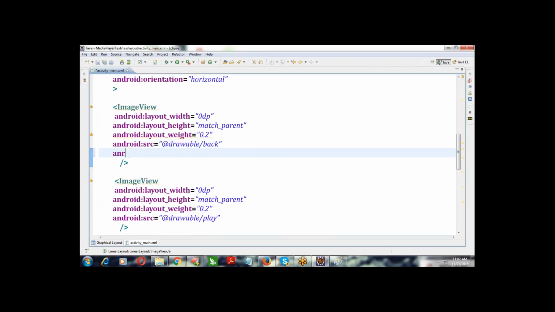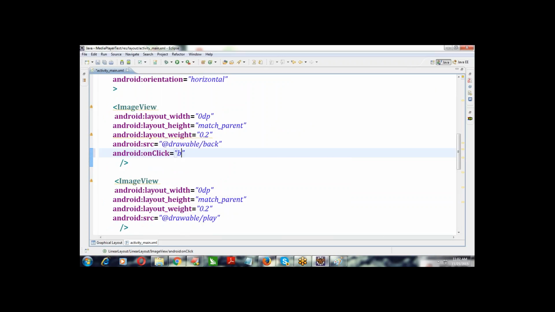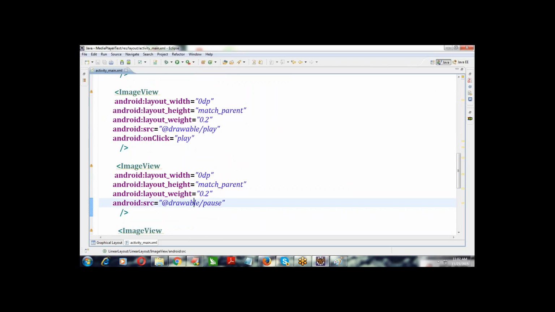For the back button, let us say android:onClick equals back. When the user selects the play button, we configure the click event android:onClick equals play. Then we configure the click event for pause: android:onClick equals pause.